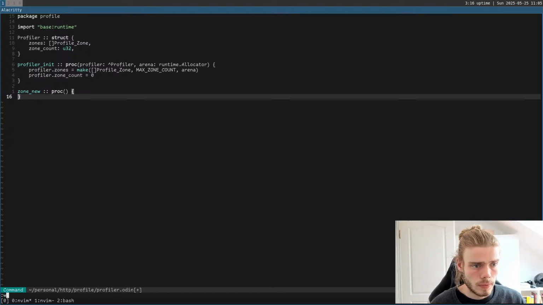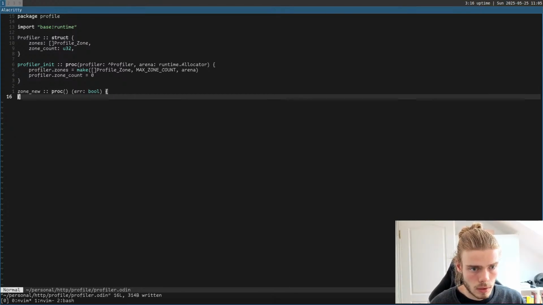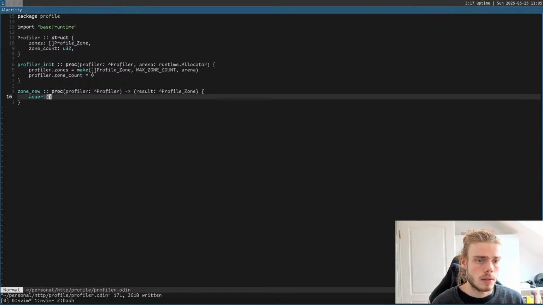So zone new. So if the zone count, or you just make it a static and make it an assert. Assert that the profiler.zone count is less than max zone count.